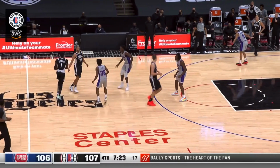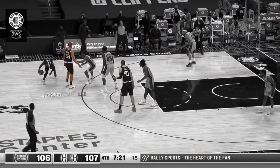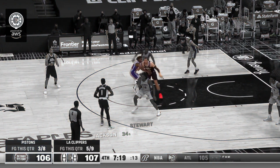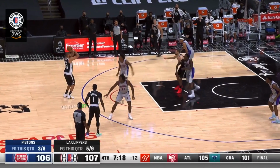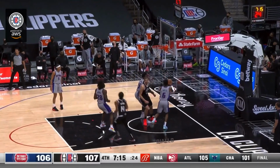Batum sure can shoot, and I really like the way that the Clippers use him. Here we go. Double drag. Although Batum doesn't actually get a clean screen, he's being used as a popper here. Jackson's going to come off the Zubac screen. As Zubac goes down, look at the attention Zubac draws away from Batum. Jackson hits Batum. So wide open look. Defender doesn't have his hand up. High quality look for Batum, and he ends up burying this shot.